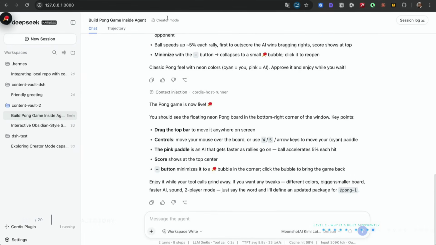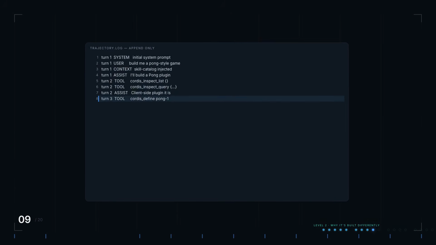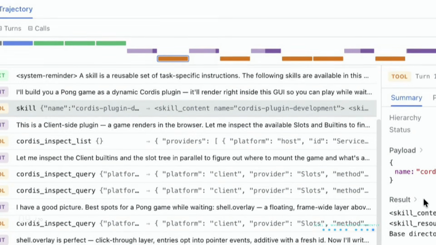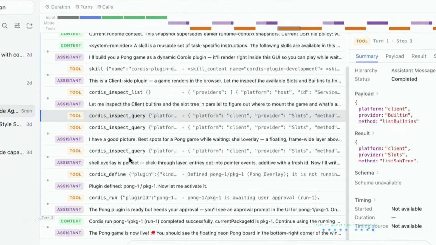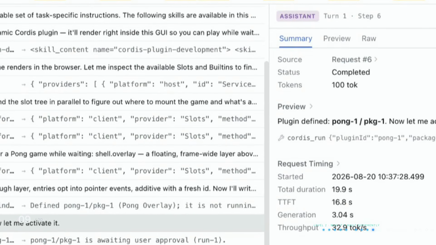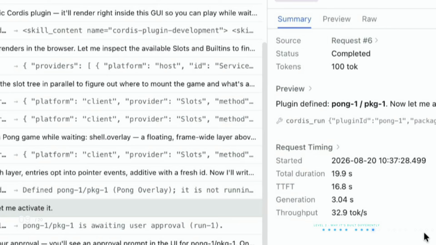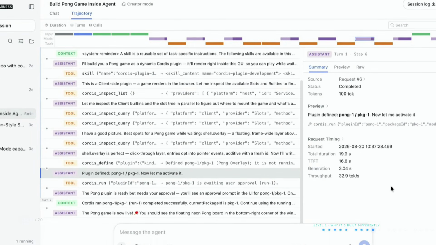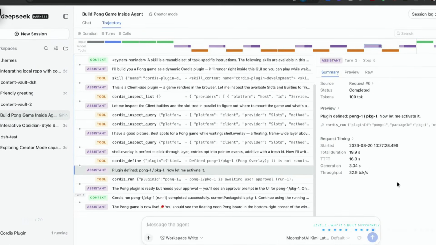Number 9, the trajectory view. Everything the model saw and did gets written to a log that only ever gets added to, never edited, and never overwritten. The trajectory view is where you can read it back. System prompt, reasoning, every tool call, every result, every bit of context that got slipped in by source, the actual receipt. So when it does something wrong, and it inevitably will, you can see exactly what it was told. If this thing ever touches client data, that's not a nice to have, it is a must have. So if there's no log, there's no accountability. And this is that one feature that I'd refuse to run an agent without.